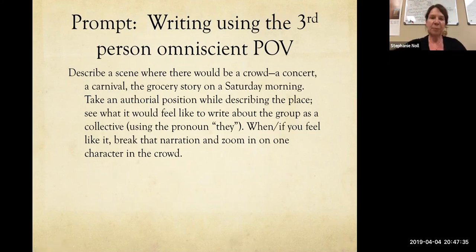So let me give you an example of what I might try, even just as an exercise. Like I said, I don't think this would ever necessarily make it into my novel, but I'm all for writing stuff that's not going to make it into your novel or story, because we have to get through a lot of writing. I don't even want to say bad writing, but you write a lot that doesn't make it onto the page, but all the writing is instructive, right?